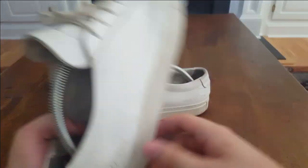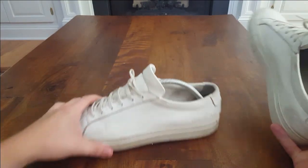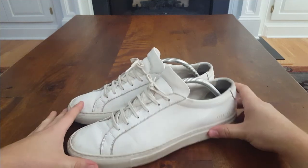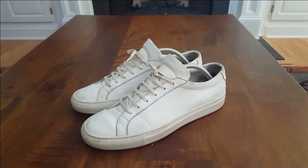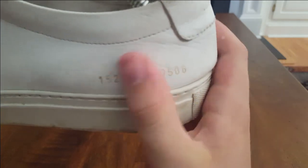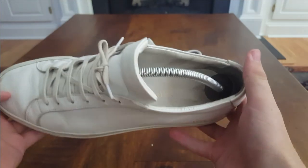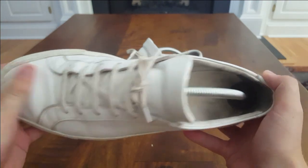For anyone who is wondering about sizing on these or looking to buy them, I wear a US 10 in most shoes. So 10 in Nikes, 9 in Converse, and these are 42s. And they started a little bit tight, but after a few months they stretched out really nicely, and now they're my best fitting pair of shoes for sure.